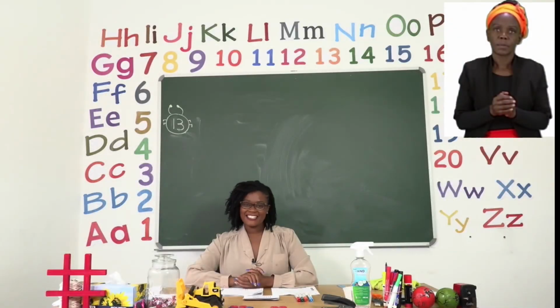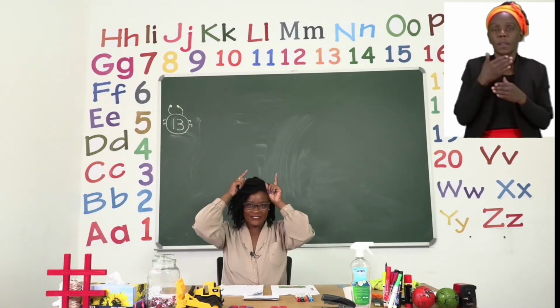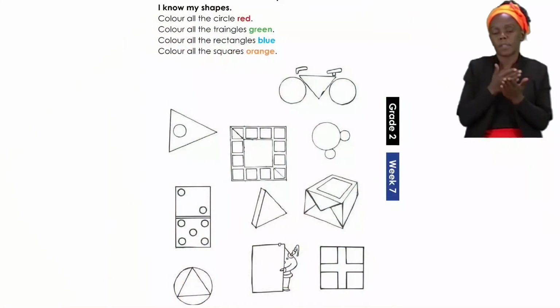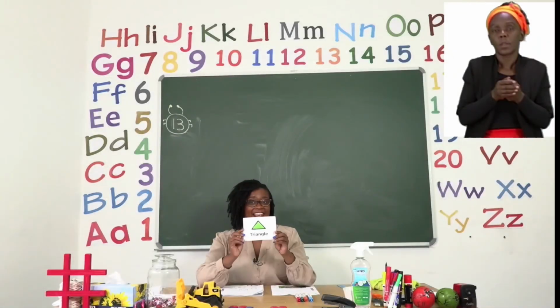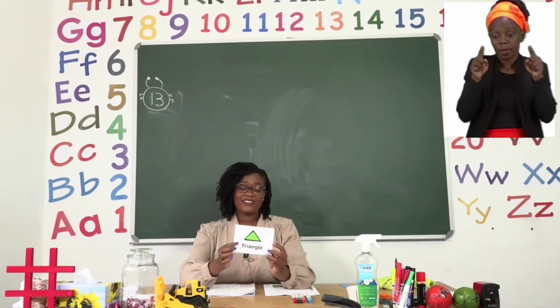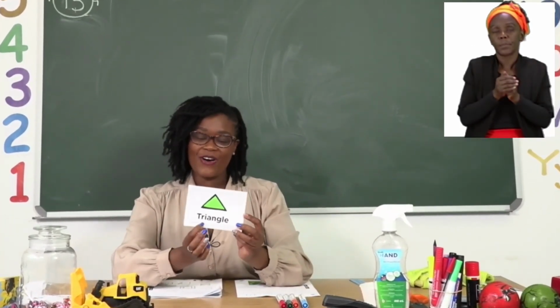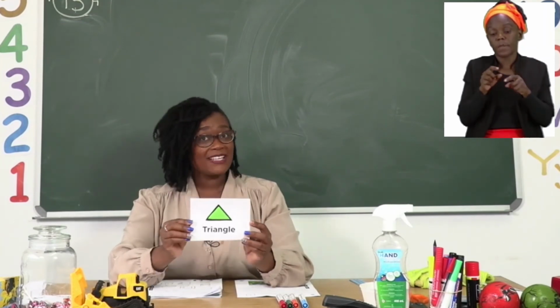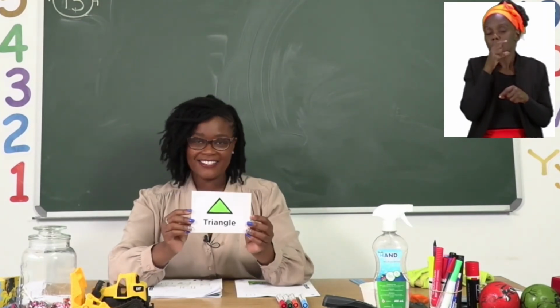For this next exercise, boys and girls, let's turn to page 13. On page 13, we are going to be doing some 2D shapes and with colors. So we first need to know our shapes, then our colors, and then we can discuss what we need to do for this page. So let's take a look at the flashcards. Now, the flashcards have the shape and the name of the shape. And then I will tell you which color you need to color the shape.